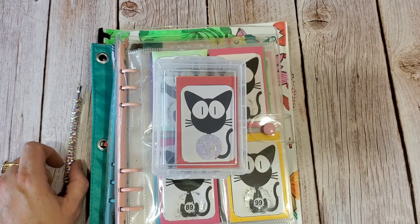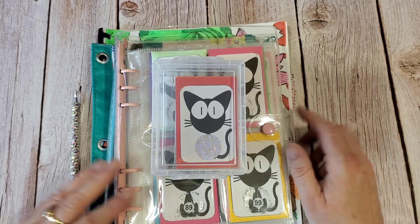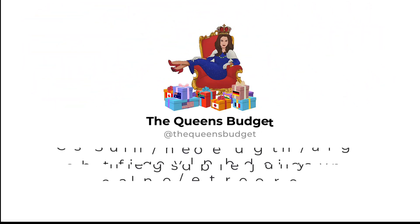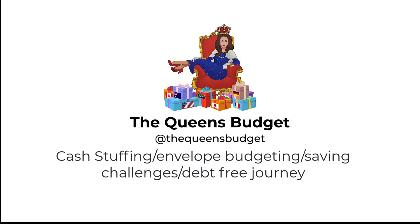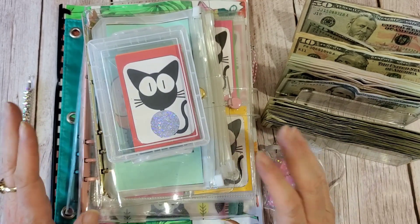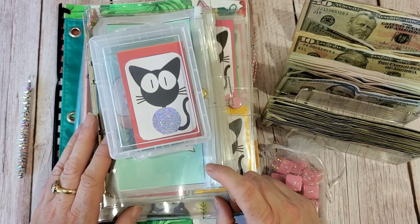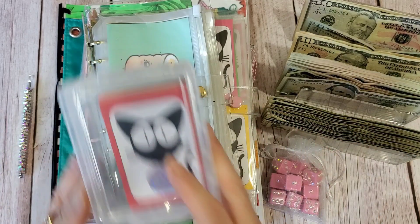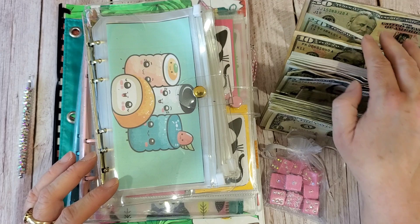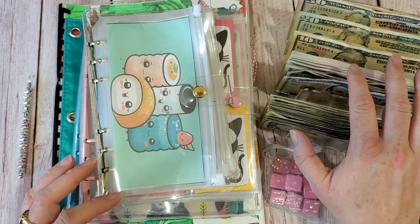Do you see the bling over here? We're doing some scratch-offs today and a few other little things I want to clear up. Hi guys, it's Anne-Marie and I'm the Queen's Budget on YouTube. Today we're going to be doing some saving challenges, some scratch-offs, and a few other things I'd like to bring out among the community. First off, I want to say that we have $655 here — some from last paycheck and some side hustle money.